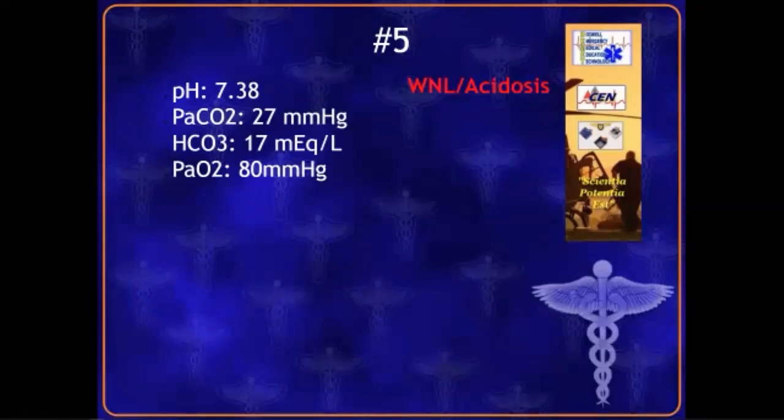And there's a reason for that. CO2 is 27. That's less than it should be. Normally, it should be 35 to 45. CO2 is an acid. And when you lose acid, it exerts more of an alkaline effect on the body. So this CO2 value of 27 is an alkalotic value. Bicarb of 17. Well, that's also abnormal because it's less than the 22. Bicarb is a base. So when I have less base than I should, that number of 17 is exerting an acid effect on the body.